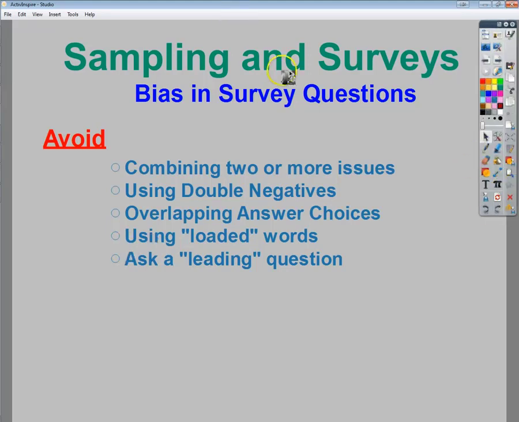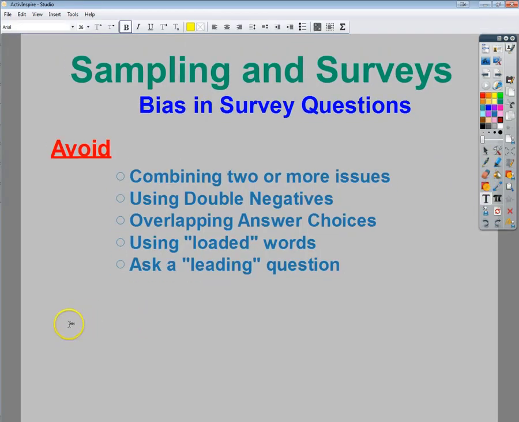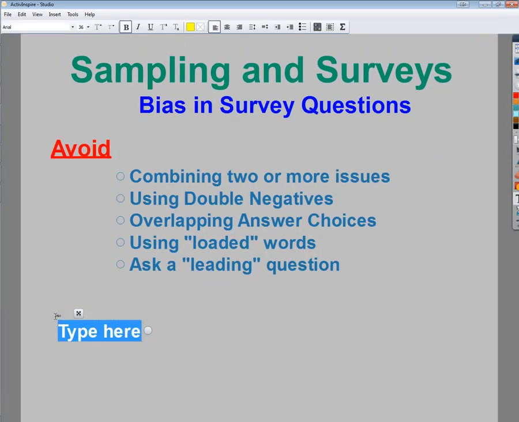So, for instance, if I was doing an informal survey, or a formal survey, and I said, should school days be shorter and start earlier? Well, in some ways, I could get some support for this, because a lot of people want school days to be shorter. Students, mostly, and teachers, people who actually have to do it, wanted the days to be shorter. But the start earlier part doesn't really sell. Where I go to school, or where I work right now, school starts at 7:30 in the morning.